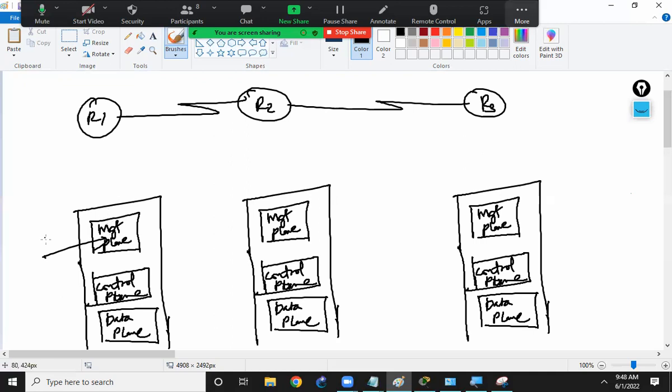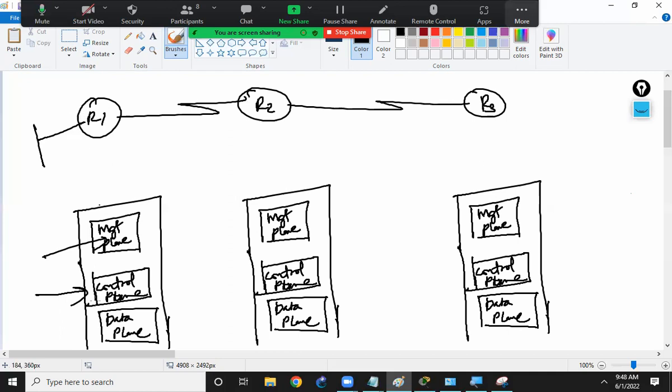Now the control plane is responsible for protocols like OSPF or EIGRP. If OSPF is working, the routers send hello packets, form the two-way state, send the LSAs and all, and come to know about the networks, and they keep the routes in the routing table.